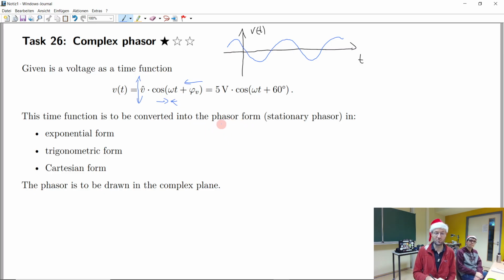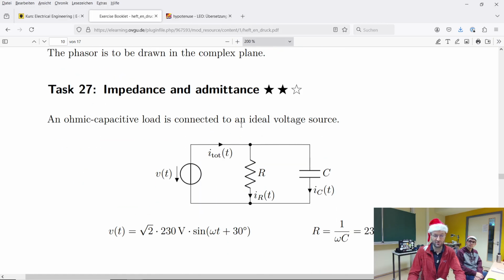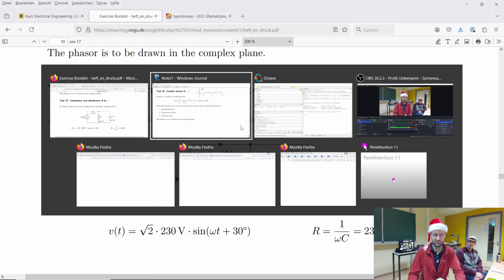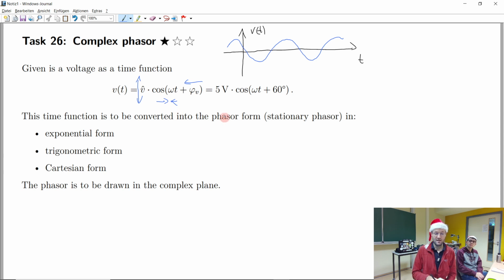We just need to solve usual algebraic equations, but they are complex then. That's maybe the disadvantage. But for this, we need to express this as a phasor. That's the idea why these phasors are super useful. This is what we will see in the next task that I can maybe spoiler here already in the task 27. Okay, and so, yeah, the idea of this phasor is that in this phasor we need to include this information of amplitude and phase, but not the angular frequency.